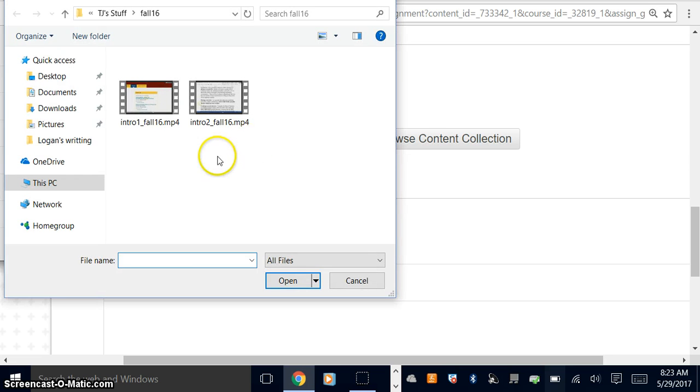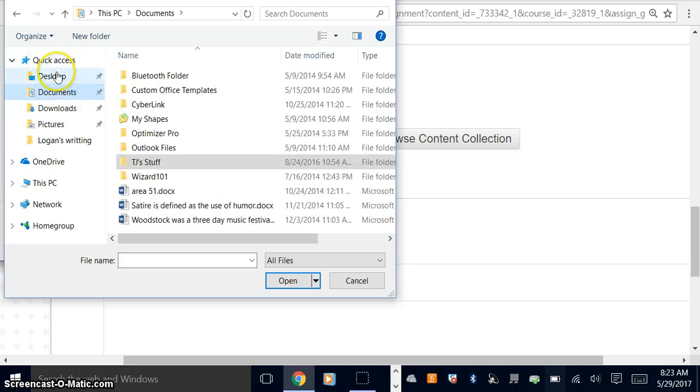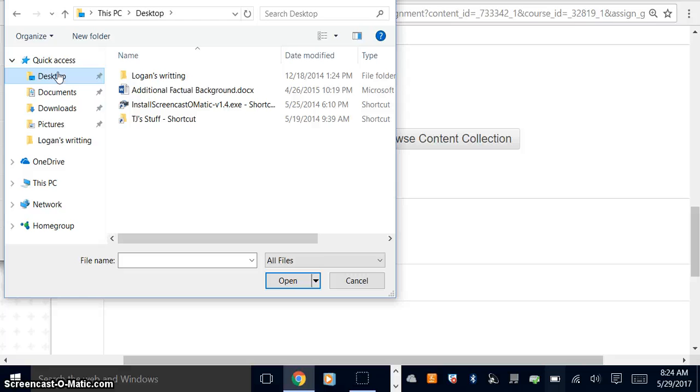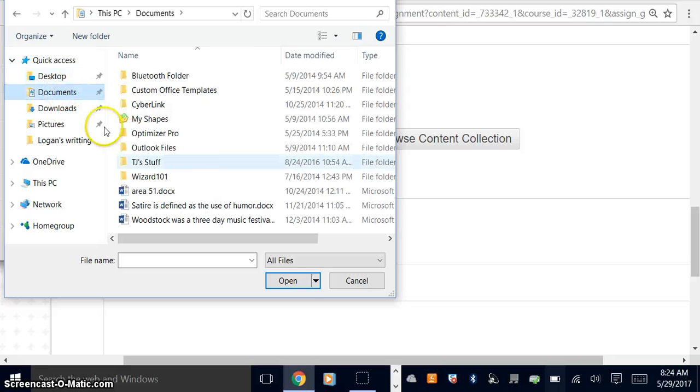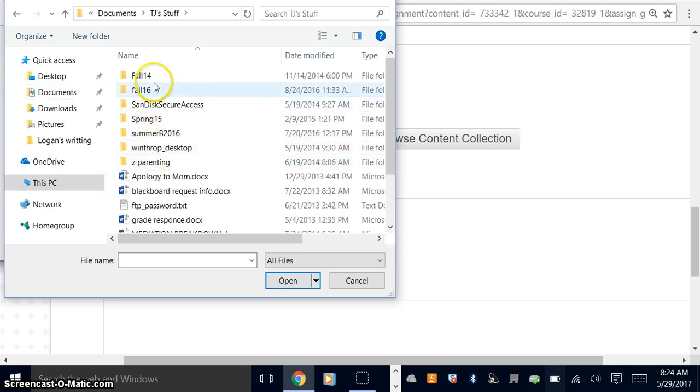And you can look into the Documents area, for example, or the desktop, and find whatever file you want. You just find that file, and then you just click open. Here's TJ's stuff. I haven't transferred those files yet on this computer.